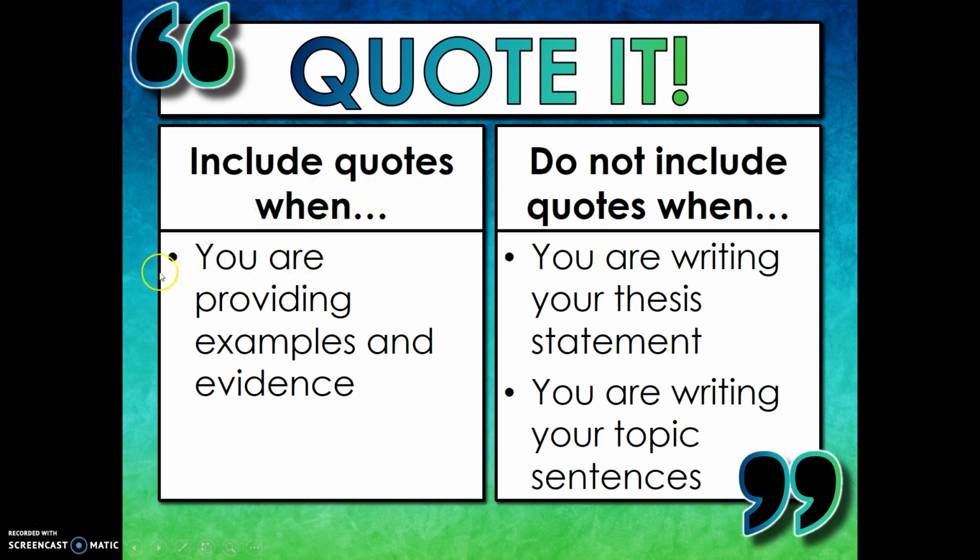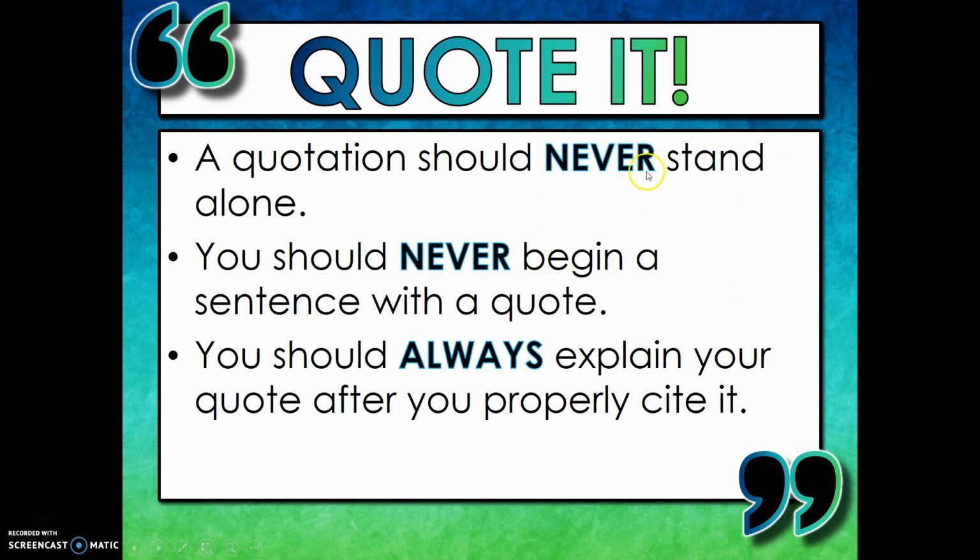Please include quotes when you are providing examples and evidence, which you should always do in English and in your daily life, and do not include them when you are writing your thesis statement and when you are writing your topic sentences. So they shouldn't be in your first paragraph, and they should definitely not be at the beginning of your paragraphs. And you should never put a quotation just by itself. You should never begin a sentence with a quotation, and you should always explain your quote after you cite it. Never just put in a quote on its own, because to me that looks like you're just trying to add some fluff, some extra stuff just to take up space.